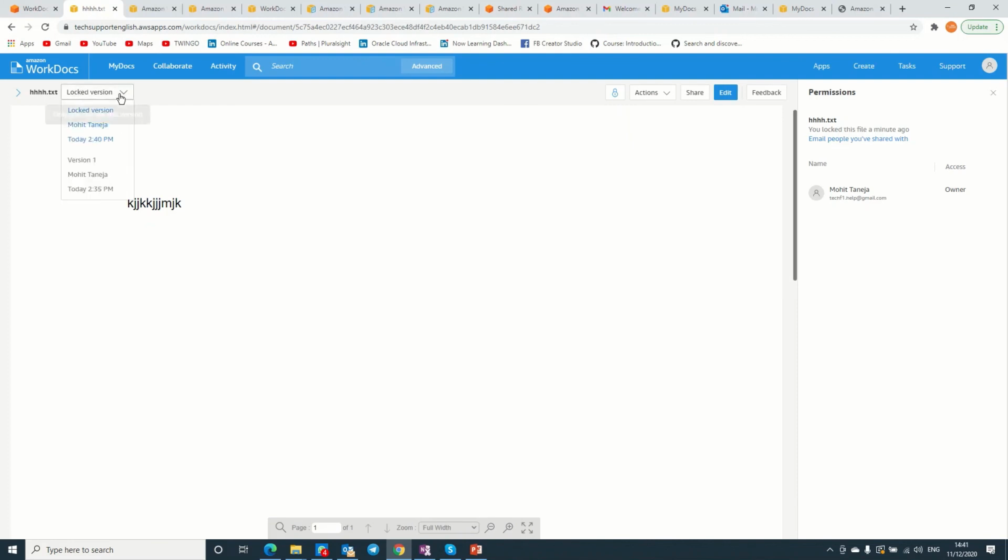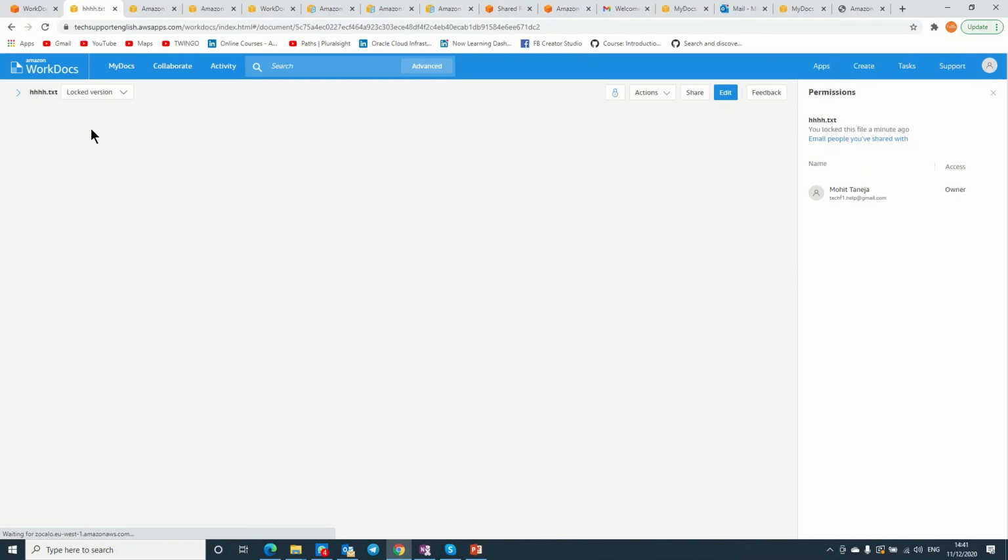Is the locked version there? So here are the version files. Suppose you see here, you can see that I have typed something over there and it works. And whenever it works, maybe suppose the communication app is not working, maybe some other issue, but it works. See, if you go to the app version, then nothing is there. If I go to another version, you can see that I have typed something.